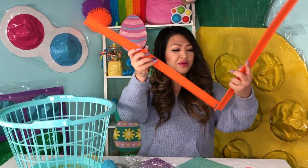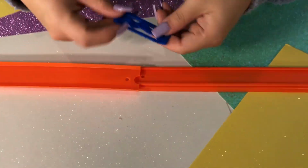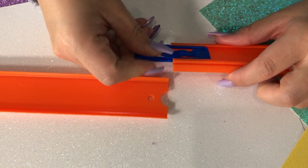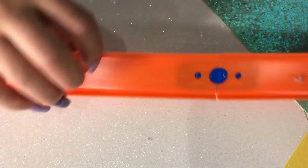Okay, so now we are going to connect these Hot Wheel tracks together. Let's see if I know how to do that. We're just gonna take our little piece here, and we're gonna slide one piece in like so. It snaps, and you're going to slide the other piece in, and it snaps. So you have a connected Hot Wheel track.